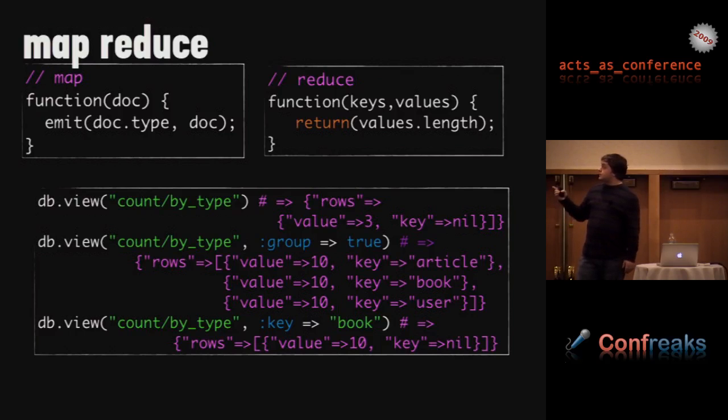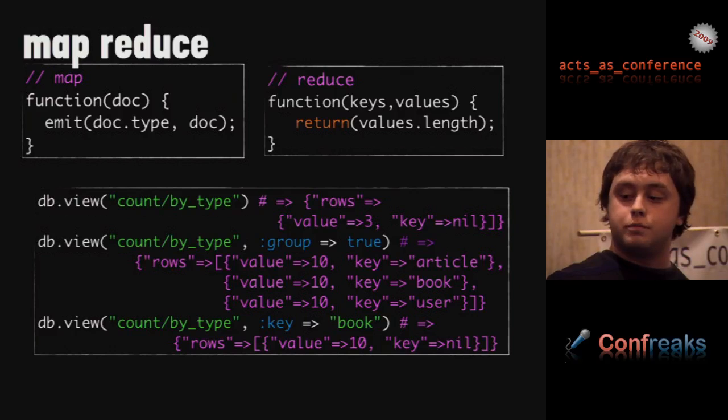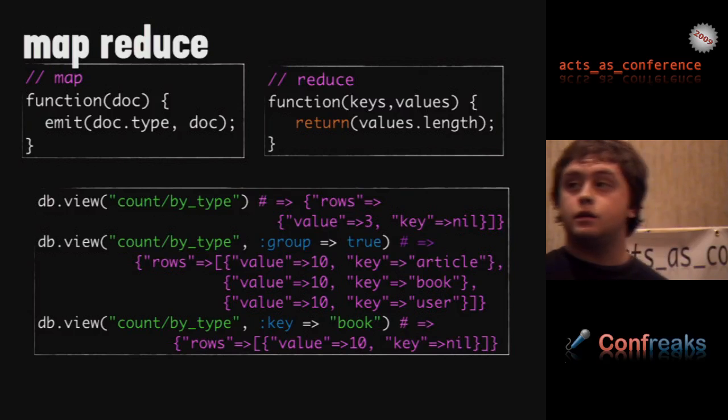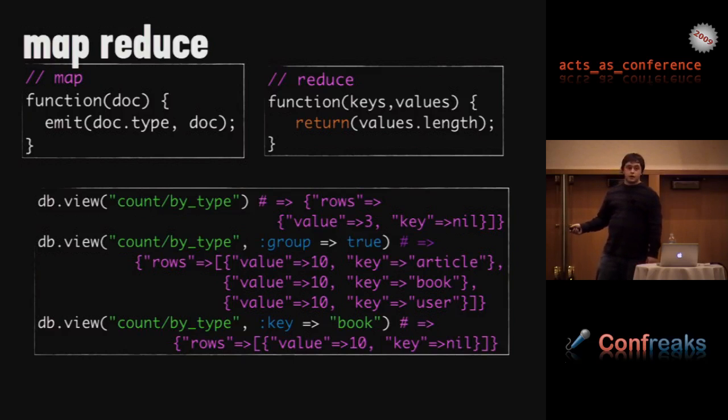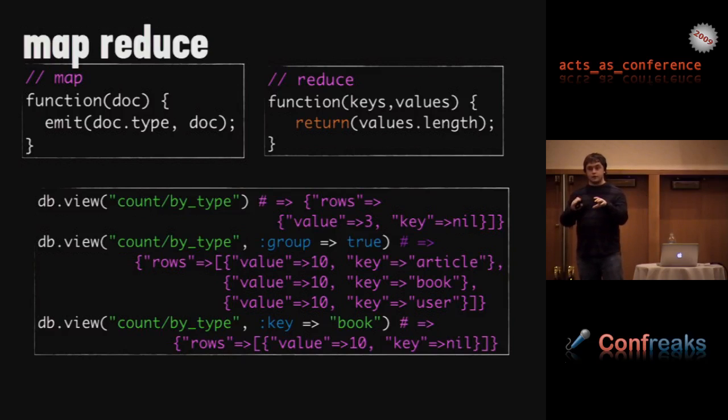But what happens is you need to tell it to group the results. One thing to be worried about is that when you're testing the views in the web interface that comes with it, it automatically passes this in. This is a common stumbling point, because you test your view out in that thing and you get the right results, but then when you use it from your code, it's all wrong. You have to remember to tell it to group the results.